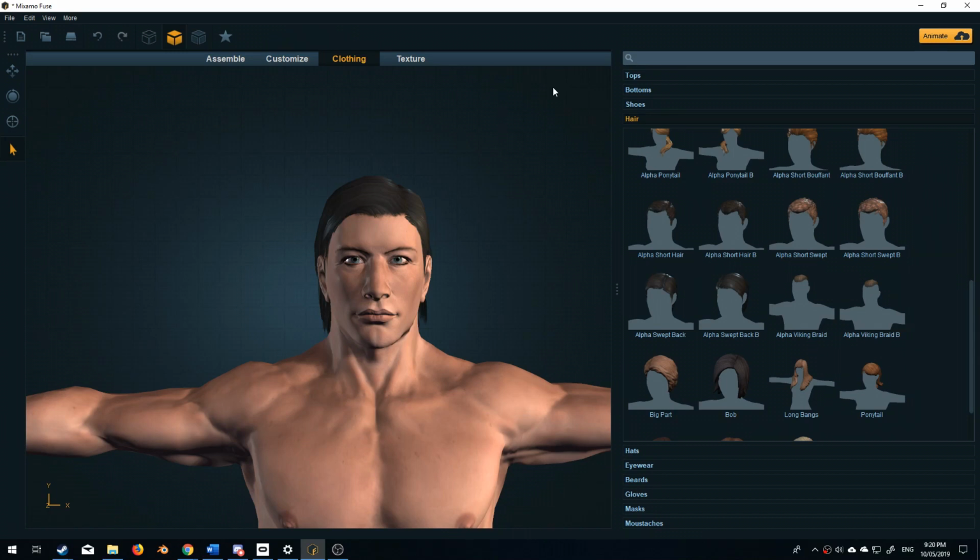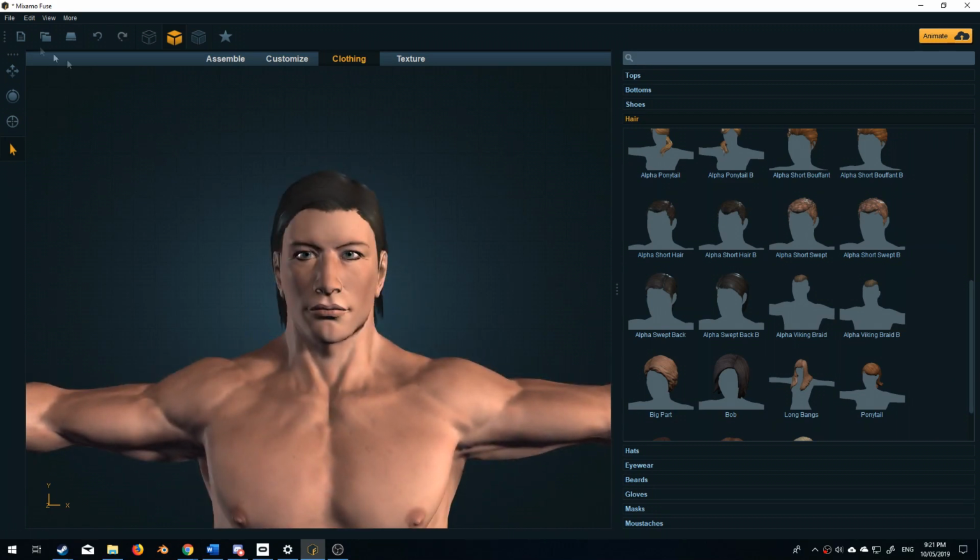I'm using the old version, but this will work exactly the same for the Adobe version. And we're going to get it into Blender, and I'm going to use the AutoRig Pro tool to quickly rig it up. We will be doing some other stuff as well. I'm not going to be using this body, I'm going to be using a different body that comes with it.